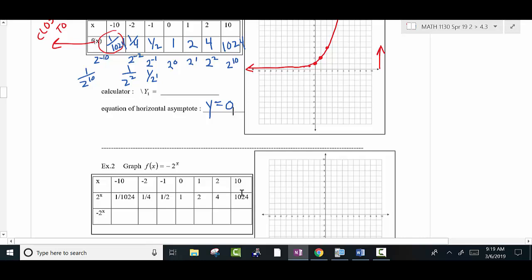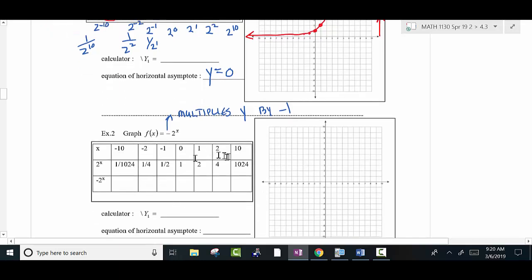Now let's do the next one. What we're going to do is just do transformations on this. So with this one, we're doing -2 to the x. What do you suspect will happen on that? It's going to reflect, exactly. See, functions are always the same. What that number right there does is that's really a -1. So what it does is it multiplies all the y values by -1. So what I did on this one, I went ahead and just took the graph we already did. We already did this table of values here. Well, all that's going to happen on this is all these y values are going to become negative.